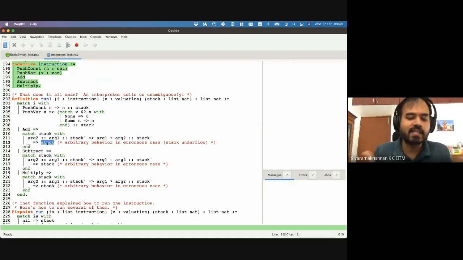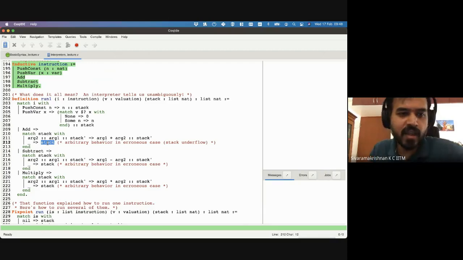It is not to say that this is the only thing that you can do. You can also return an empty stack because the program is wrong at that point. You can sort of imagine this as the same as what you would have in a type unsafe language, right? Or a language with no static types. So you might end up with this situation where you have fewer arguments than necessary. If this were Python or something, you would just throw an exception saying, "Oh, you have this exception stack underflow," right? So the choice here is quite arbitrary, right?